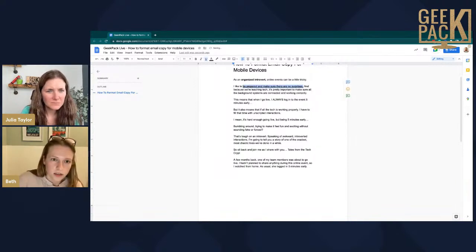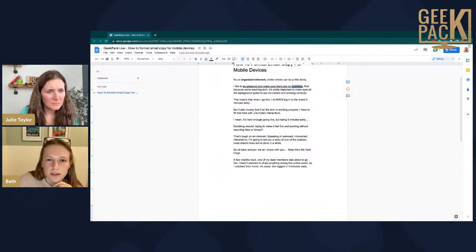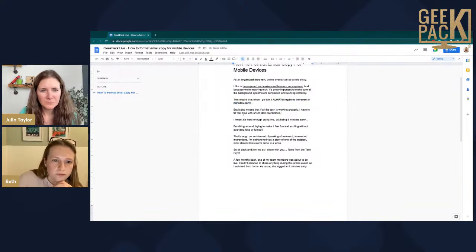So even just reading these lines, you can kind of go, oh, it's someone who is an introvert and you don't want there to be any surprises. It's building a little bit of a story just by reading these sentences. I always log in 5 minutes early. Make sure the tech is working properly. So I would go through like that.